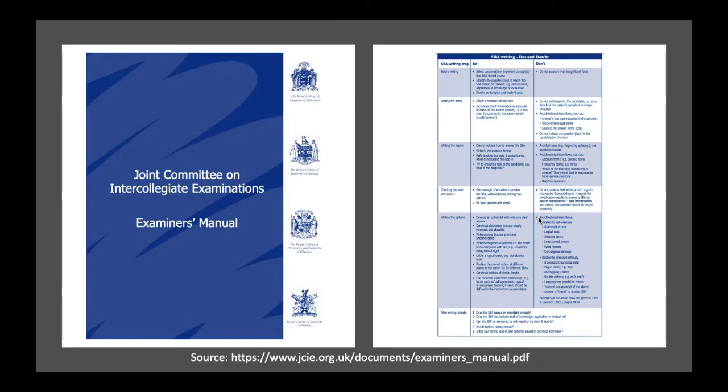Before writing a question, we have to refresh our memory, and then once we have written our question, we have to see whether we have not done any of these don'ts. These don'ts are about possible question flaws or possible mistakes that happen, like whether we are giving any clue in the stem of the MCQ, so that a candidate who doesn't know can select the right answer. So that is a flawed MCQ.